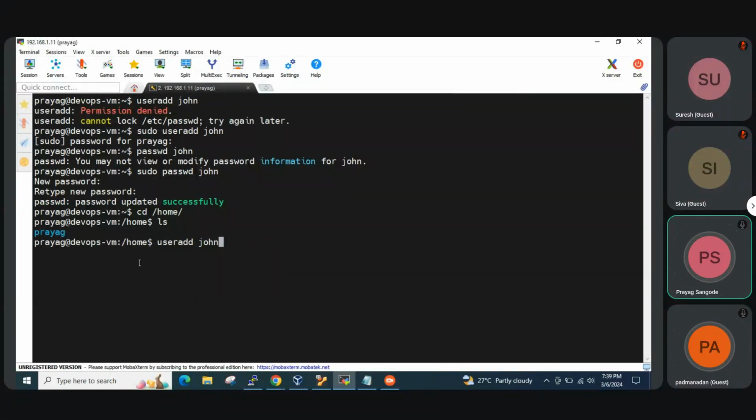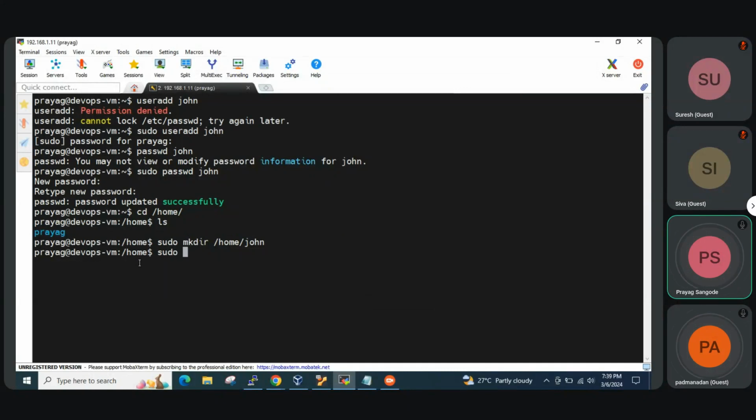Now we cannot add the -m option, so what we will do is create a directory with sudo mkdir /home/John. I've created the user's home directory manually.